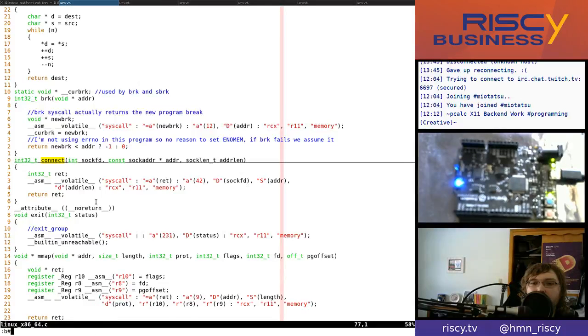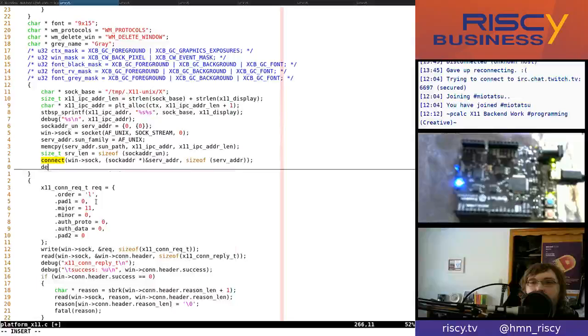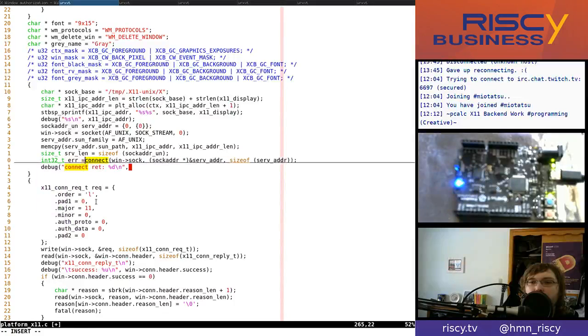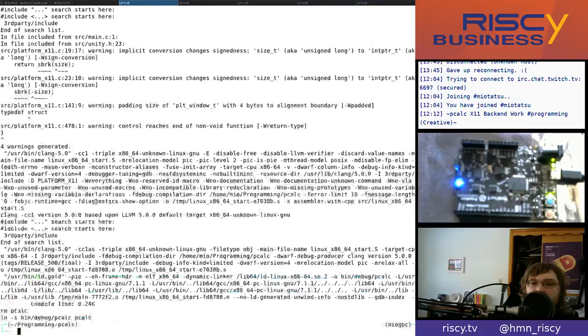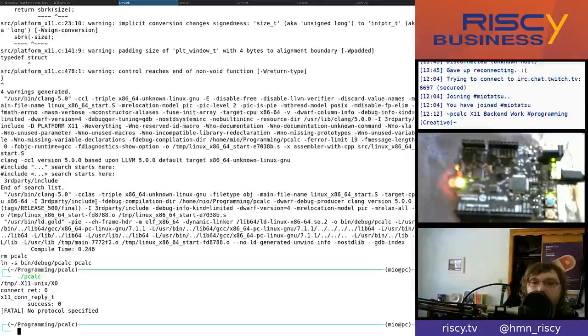So it returns an int32_t, and I'm just going to do a debug build of the X11 version. Okay, connect returns 0, so that's a success then.